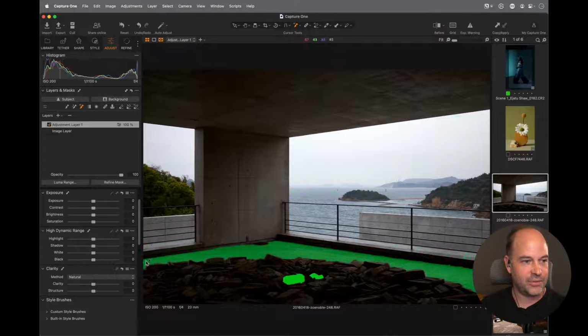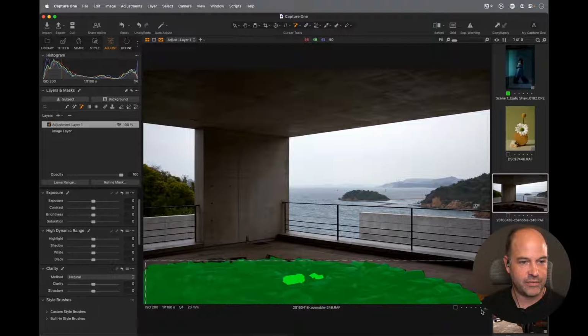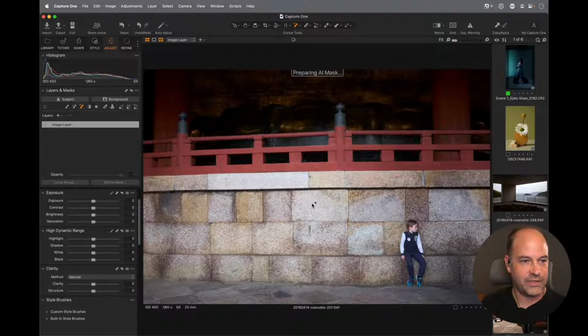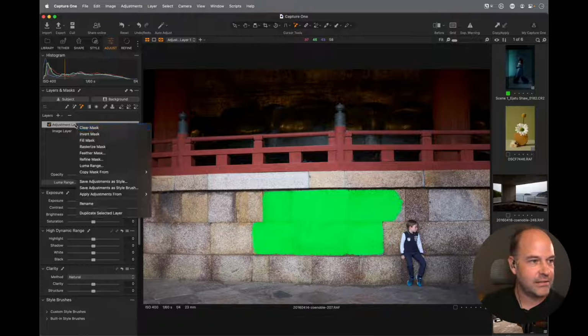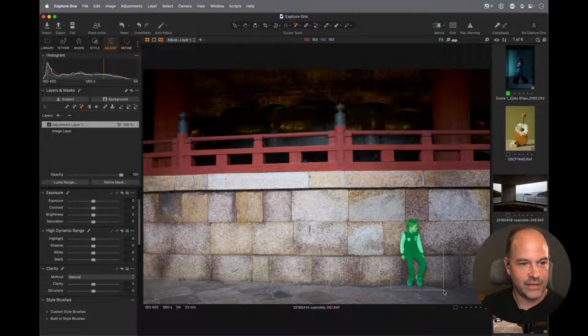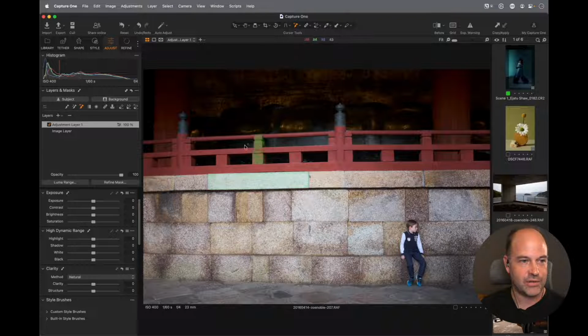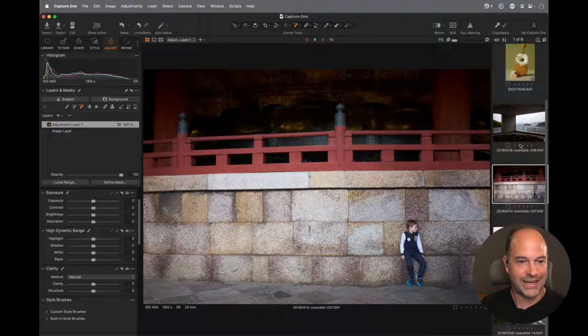Set them all. But what I can also do with the same tool is just box around stuff and select it en masse like so. So if I want these two, yeah, it's really handy. So you get the flexibility of being able to find a single element, like these individual bricks, or if I wanted a few of those, then I could box around it like so. If I wanted, let's just clear that one. If I wanted the little guy here, I could select him, and then I've got my mask just of him. So it's a really nice, versatile, flexible way of picking out things.